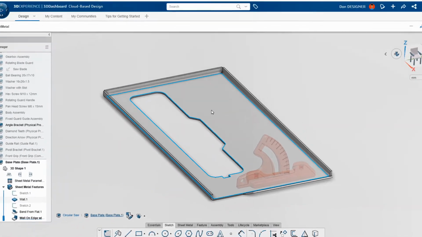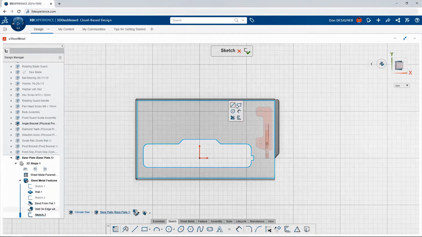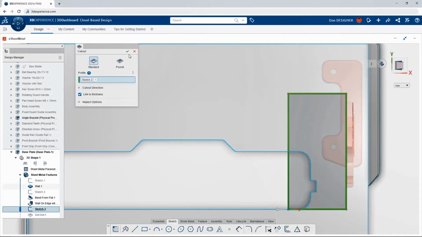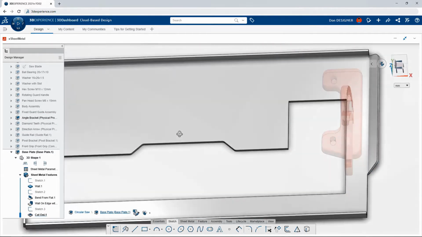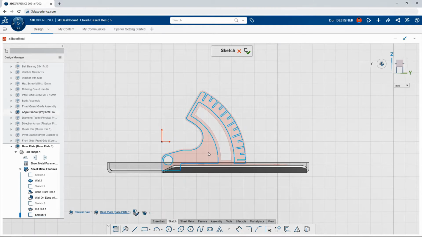The new cost-effective design requires a flange that mimics the angle bracket. Using the intelligent context-sensitive menu, Don creates a rough clearance cut for it. Once again, he converts the profile from the previous design and makes some small adjustments. To strengthen the connection to the base plate, he'll remove these entities and close the gap by merging the endpoints.